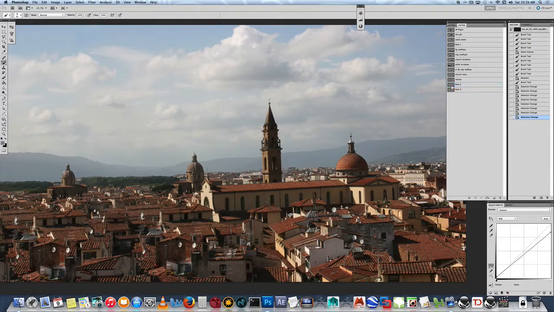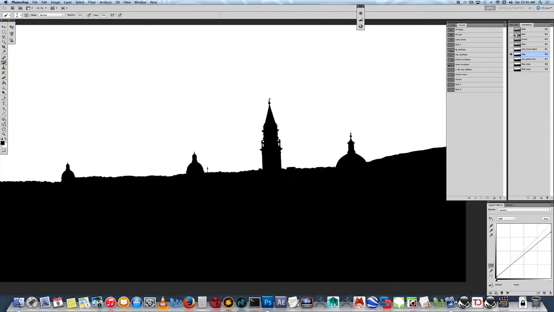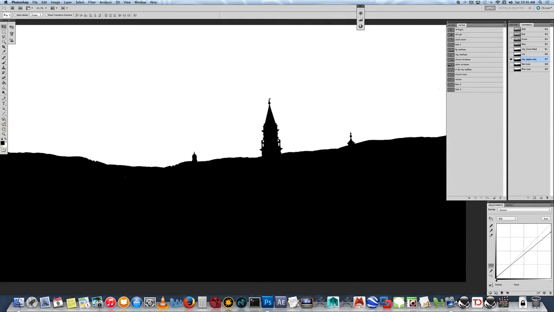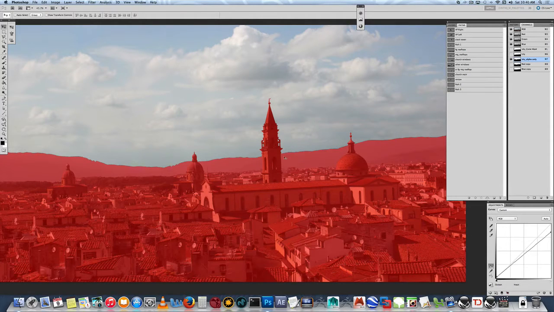And then I actually did some cleanup masks real quick with paths. If you go over to the channels, basically I have the city. And if you hit the RGB, you can see it as a mask right there. So RGB is selected with the mask itself, the alpha. And this is just the city. If I use my arrow, you can see I'm going right up to the town's edge and this closer mountain that I want to have with the city. And if I go down one more, I've made a mask of the city with the background mountains, so that I can make a clean selection of the sky.